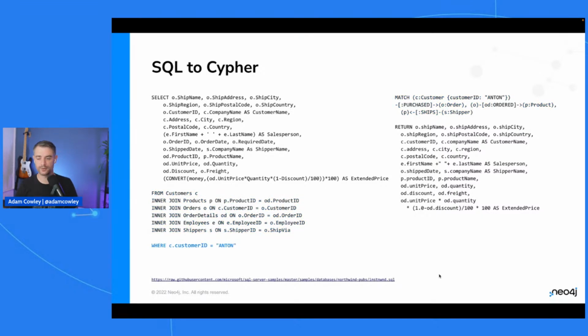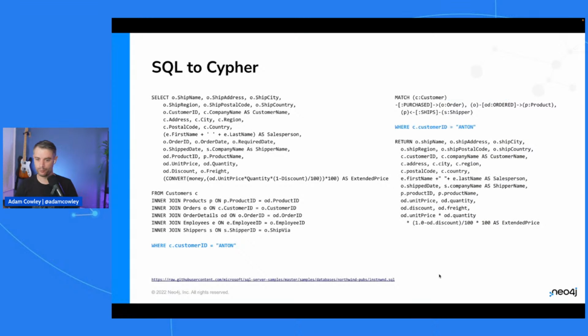In terms of the where clause, there are two ways you can do this. I've defined this inside the pattern itself, so this is option one: we're matching a pattern with the data that's there. But we can also define that as part of the where clause, where the c.customerID is Anton, and then it's exactly the same. We're finding our data and then filtering down using the where clause, exactly as we would in an SQL query.